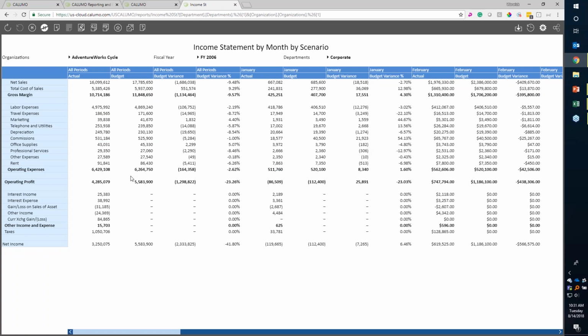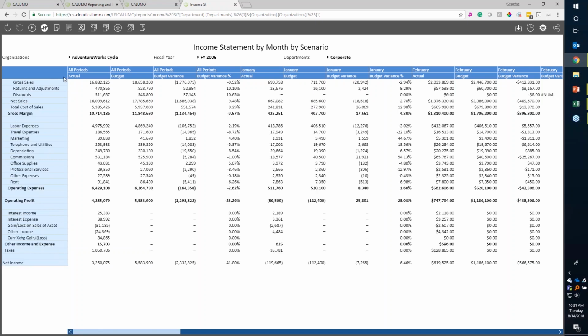Start in Excel, craft a report based on your underlying data, linked to your underlying data, data that you know and trust. Maybe it's an input template, and turn that into a web page. Format it however you like in Excel, and still have it dynamic. Still have people able to drill in and say, hey, that's really interesting, that data. I want to drill down into that. I want to learn more about this data.